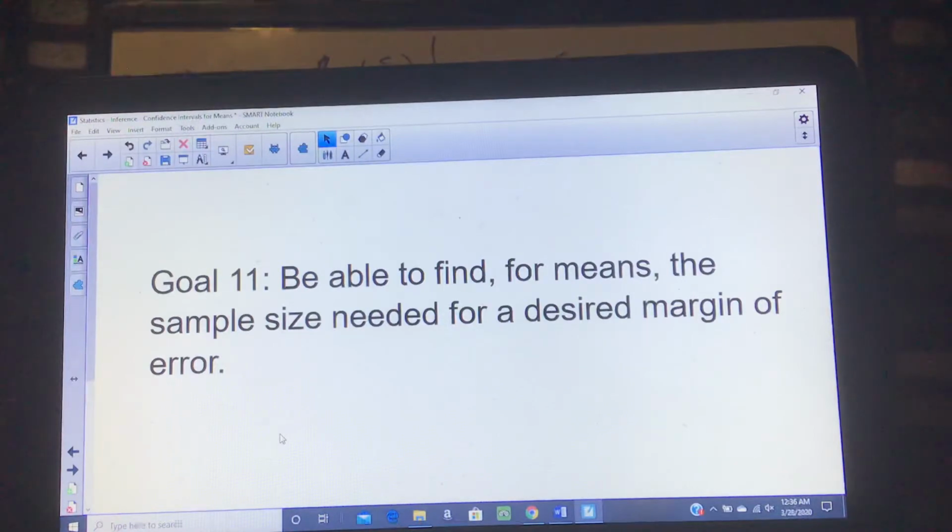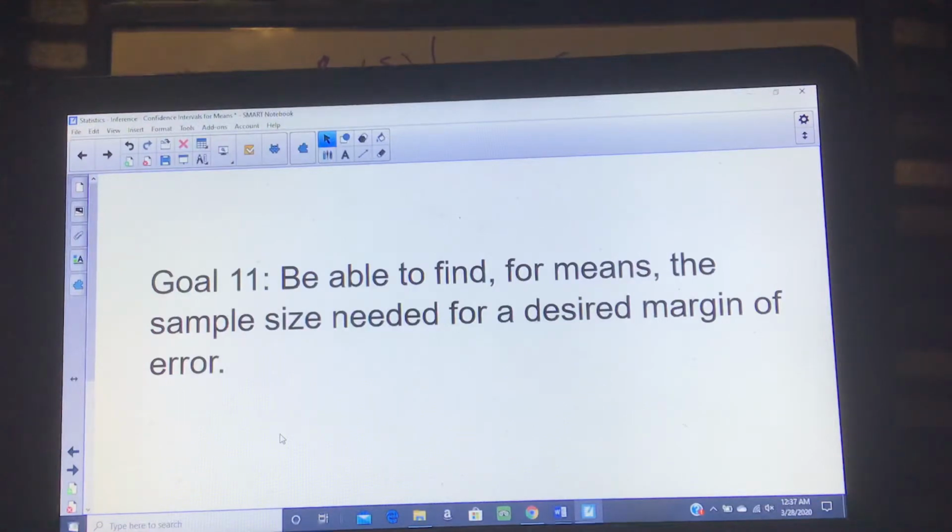And then to find a confidence interval of a certain width, like with proportions, if we wanted to be within plus or minus 3%, there was a way to figure out how many people or items we'd have to sample to have that level of error at a particular level of confidence. So if we were at 95% confidence and we want a plus or minus 3% margin of error, there was a way to calculate how many people or how many items, or what your sample size would be, to find such a thing. So this is an analogous lesson for means.